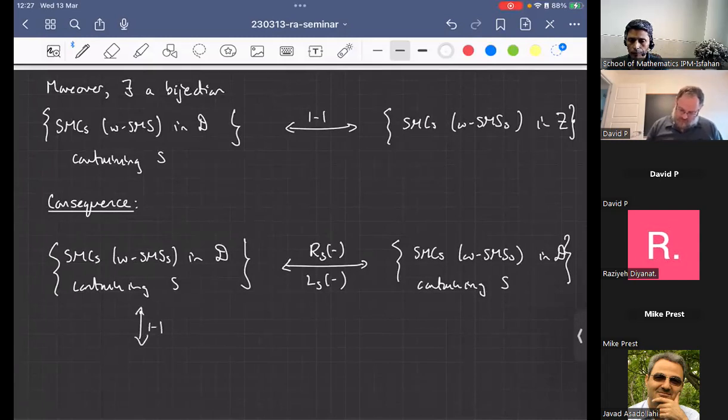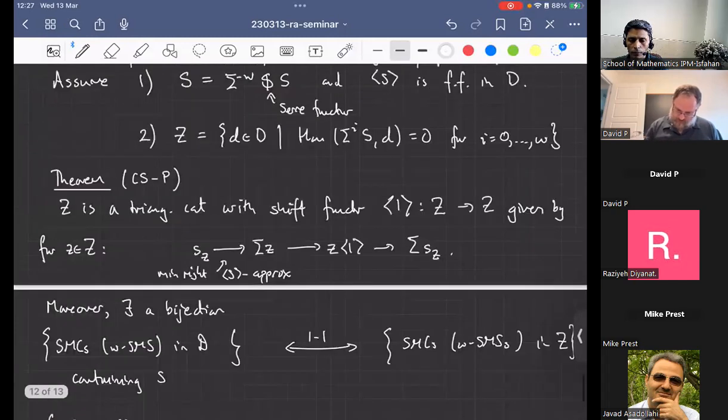The theorem that I just stated tells you that you have this bijection between SMCs. I should not have given full credit here. So this is the SMS version, and it's for the SMC version.